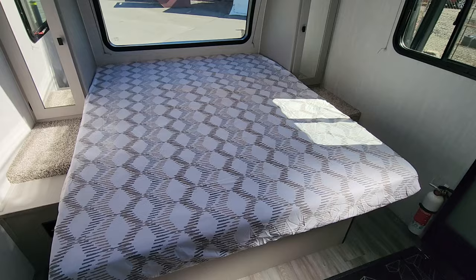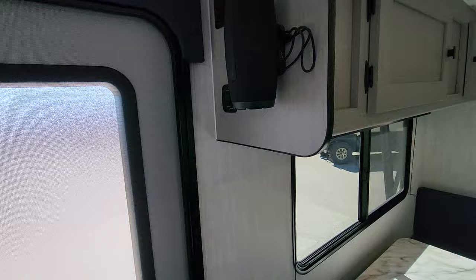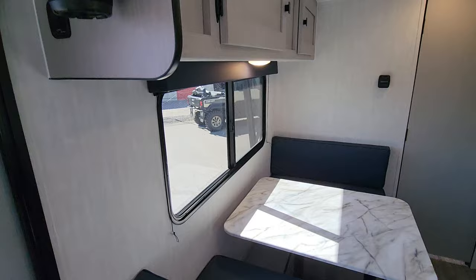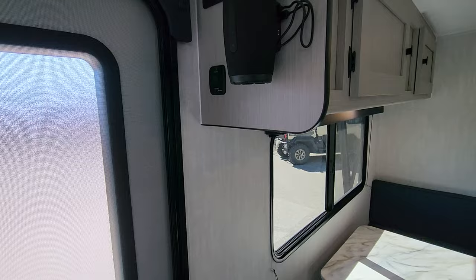You're going to have a 60-inch wide bed, an RV queen length, with storage underneath for your bulk items, extra bedding, and bags for the weekend. One of the interior changes for 2024 as a new standard feature: you now have a Bluetooth speaker rather than fixed interior speakers. You can take it to your dinette inside, your picnic table outside, or to the beach. When it docks it's a charging station, and it also has USB hookups on the side.